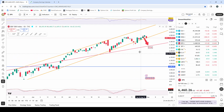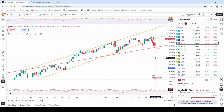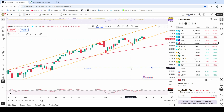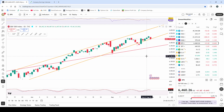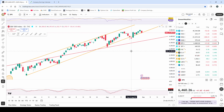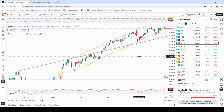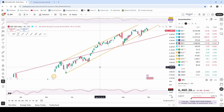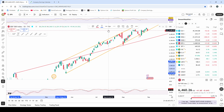So, I think there was probably a look at this maybe a week ago, but let's check all this out, and then we always try to look at it with what we have, and we also try to reset our mind. All right, so what is the red line? The red line is basically the resistance from March all the way to June, and now it's act as a support for now. So I will change it to green, okay?